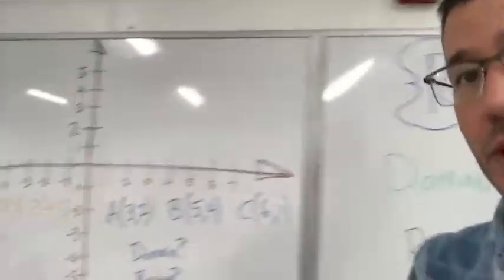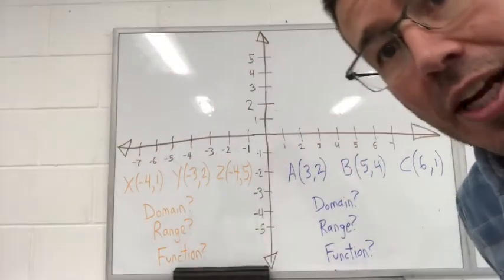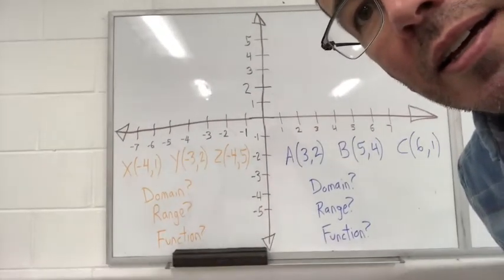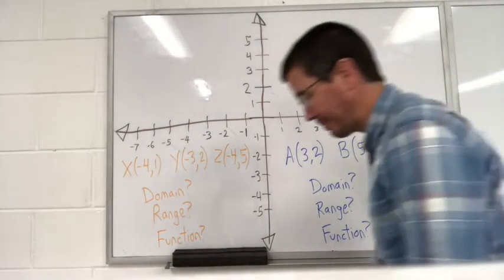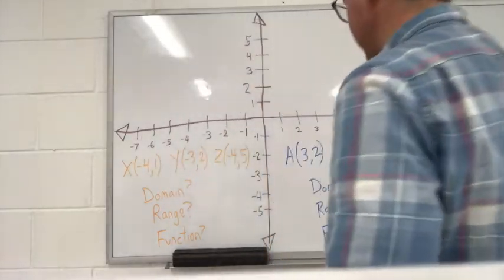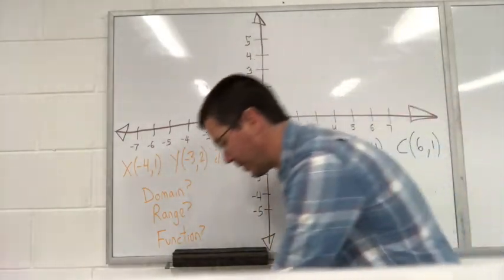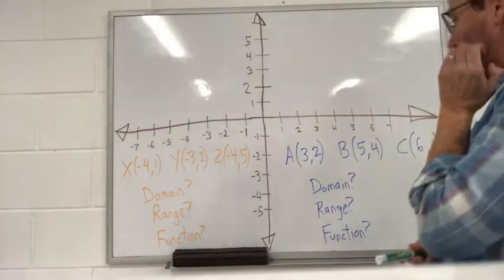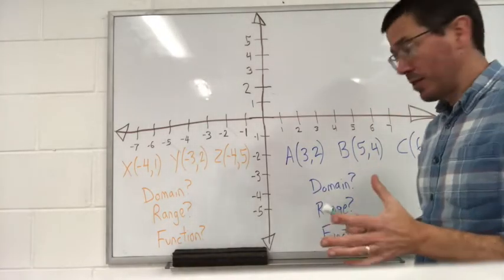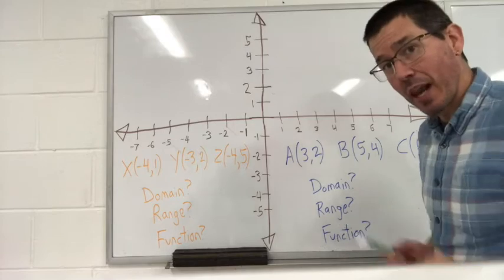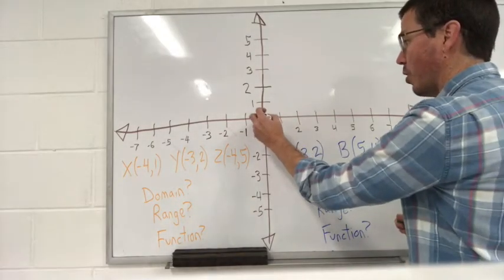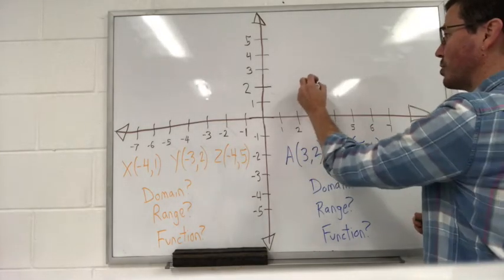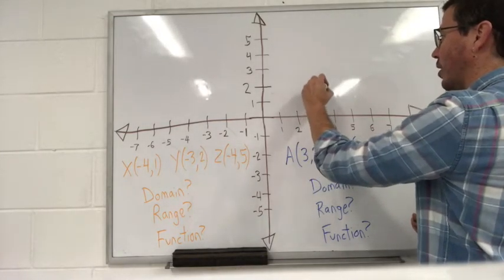Let's come over here and look at it. So we've got our trusty coordinate plane. Let's do green. I'm going to give you a series of coordinates. First thing, you're going to graph them. Let's graph A, B, and C real quick. It's not hard. We start at the origin and go over 3 on the x-axis and go up 2 on the y-axis, and we put a dot. We call that A.